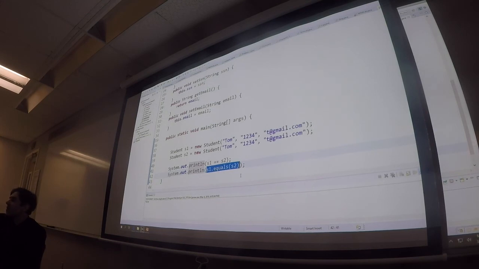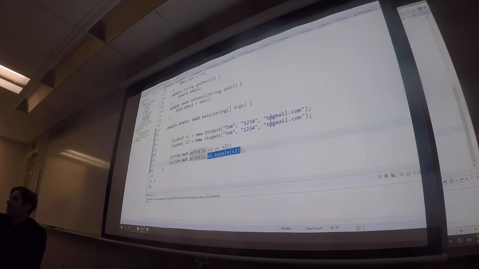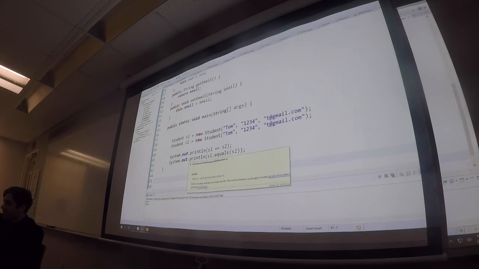So, am I going to override the equals method of Object and add the behavior that I would like? I come here and say, I don't like this behavior. By the way, if I run this, I get false for both. Do you agree? Alright, false, false, because it's the same behavior, right? Yes.